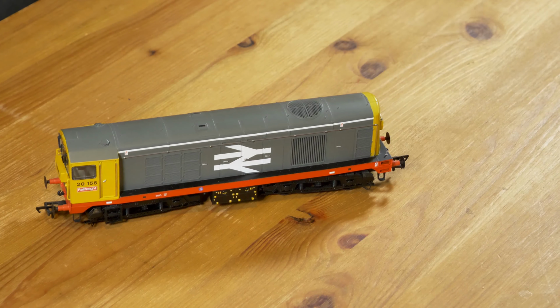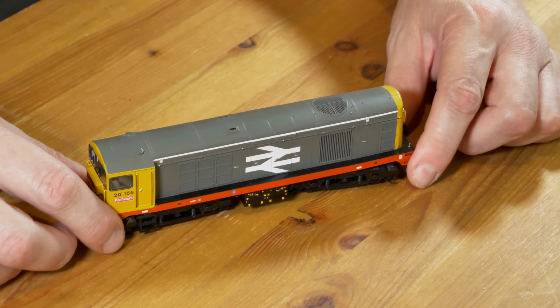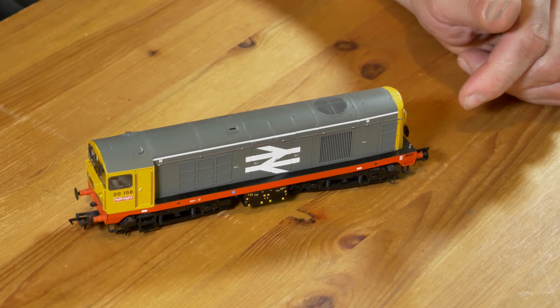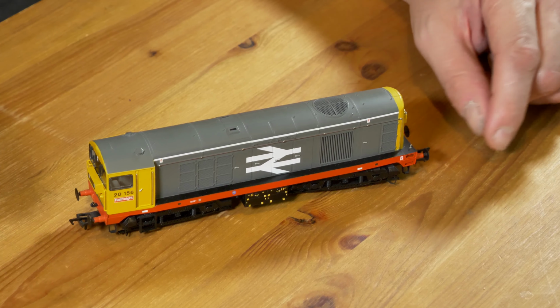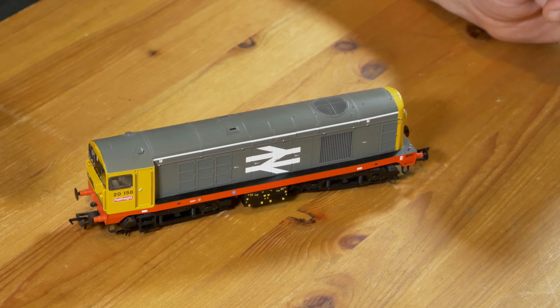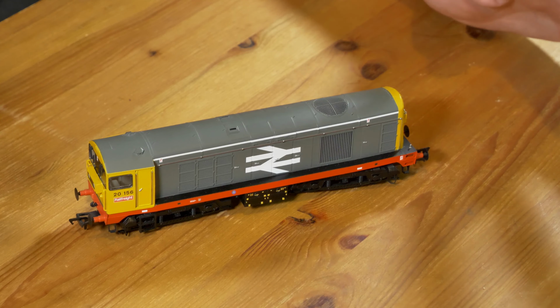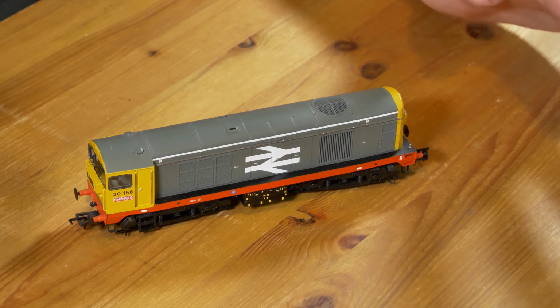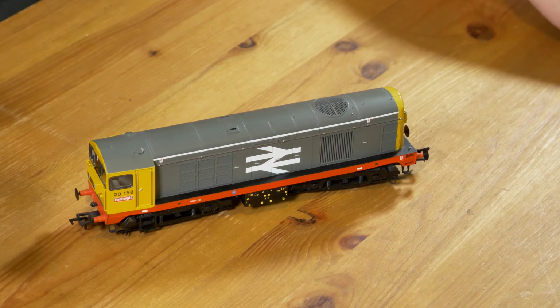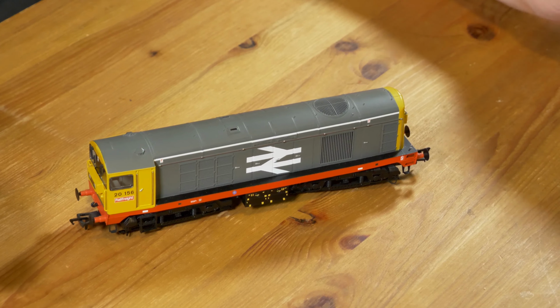I wouldn't mind finding the newer style box or the correct box for it, because I prefer that, and I wouldn't mind finding the detailing parts. But apart from those, you really get what you pay for. But just be really careful if you are going to buy second-hand and cheap, because cheap doesn't always mean a bargain.